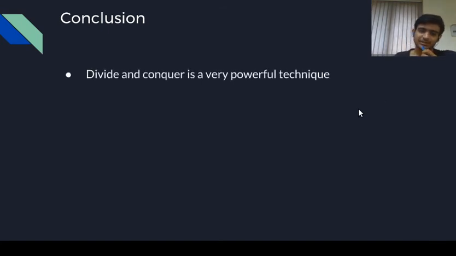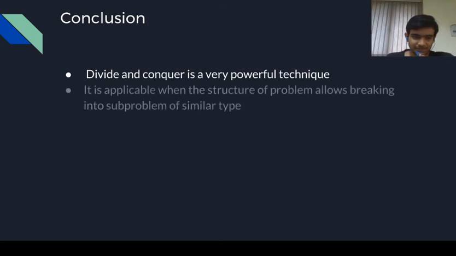So concluding, we saw that divide and conquer is a very powerful technique. It can be applied in a lot of domains, in a lot of problems of computer science, and almost always we get a speed up over what would have been the time complexity in the case of a naive solution. So in that sense, you should always try to look up a divide and conquer solution to an algorithm or a problem that you're facing.